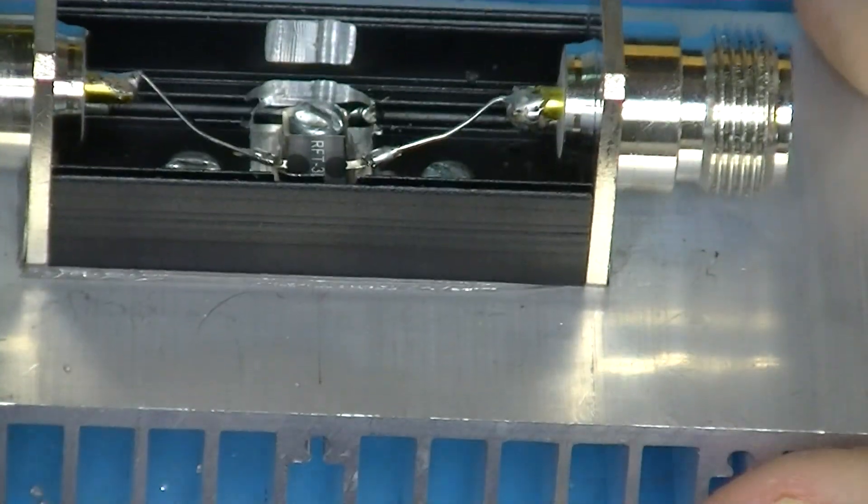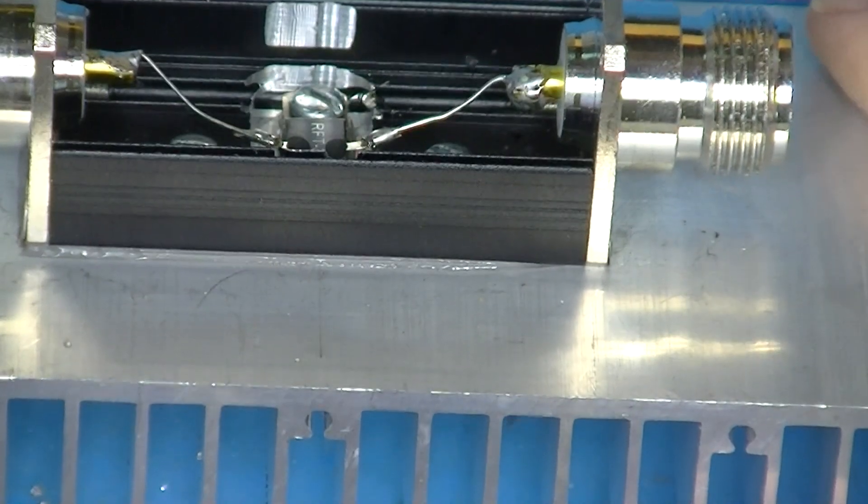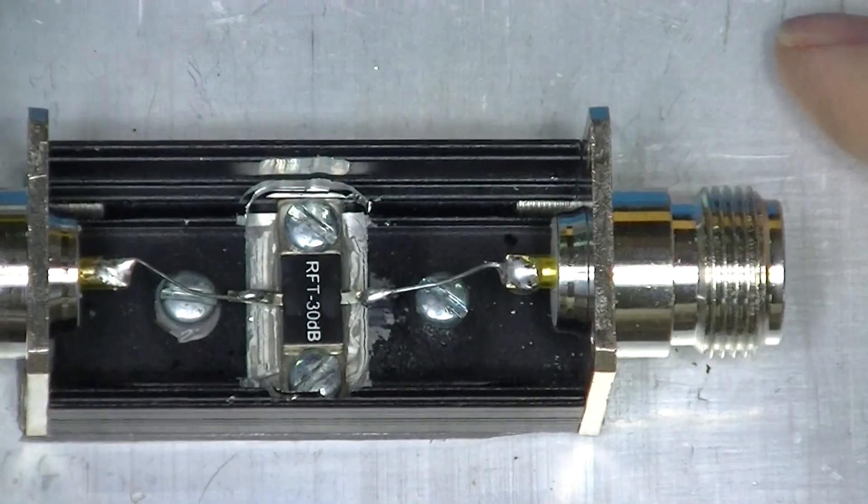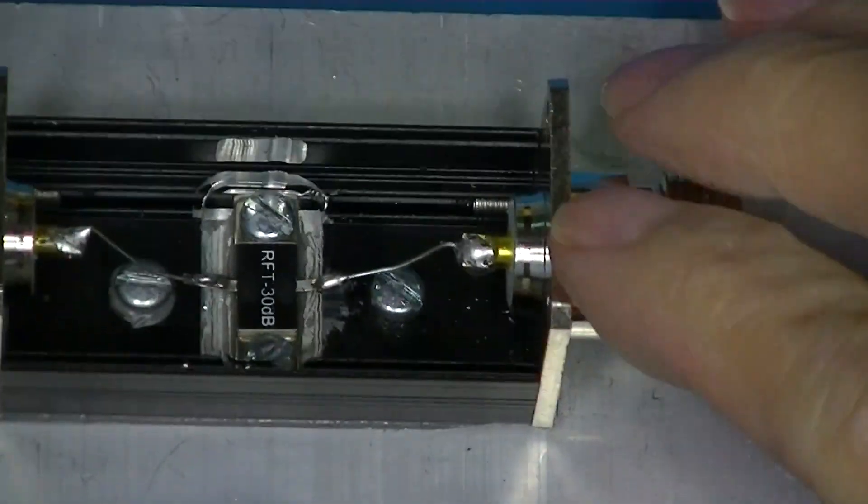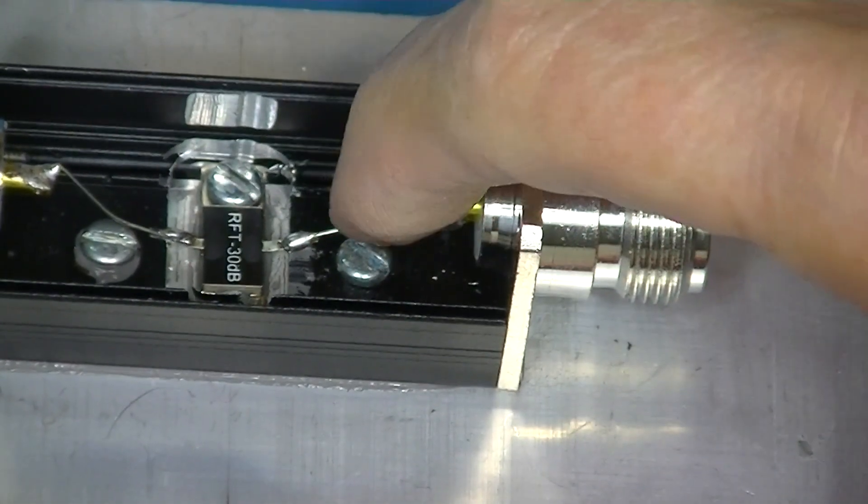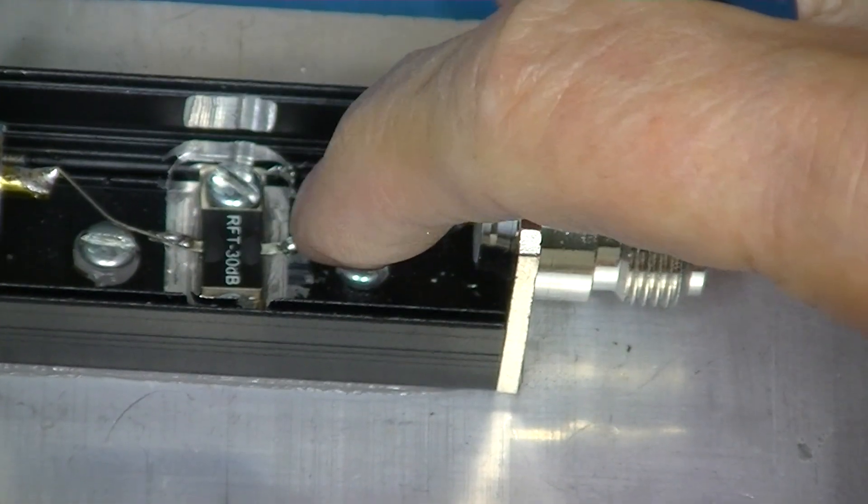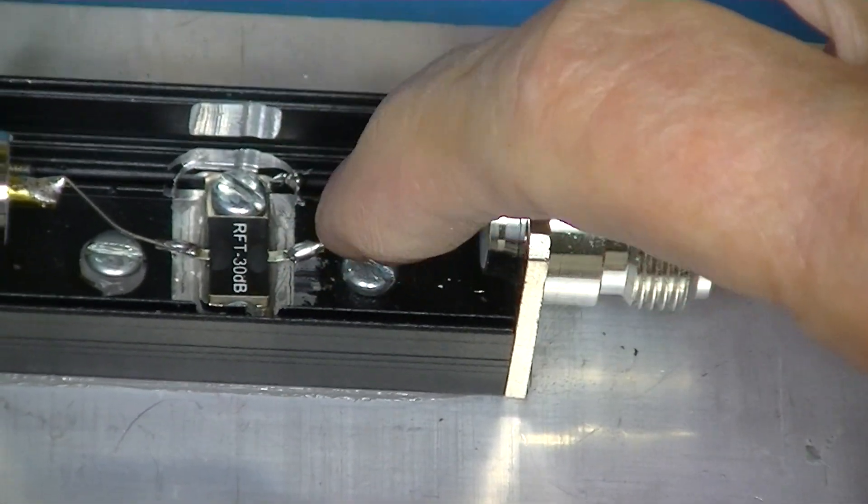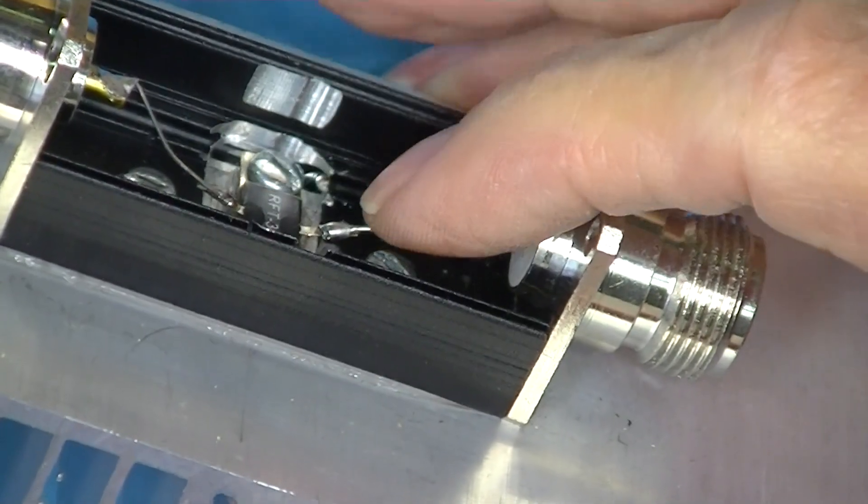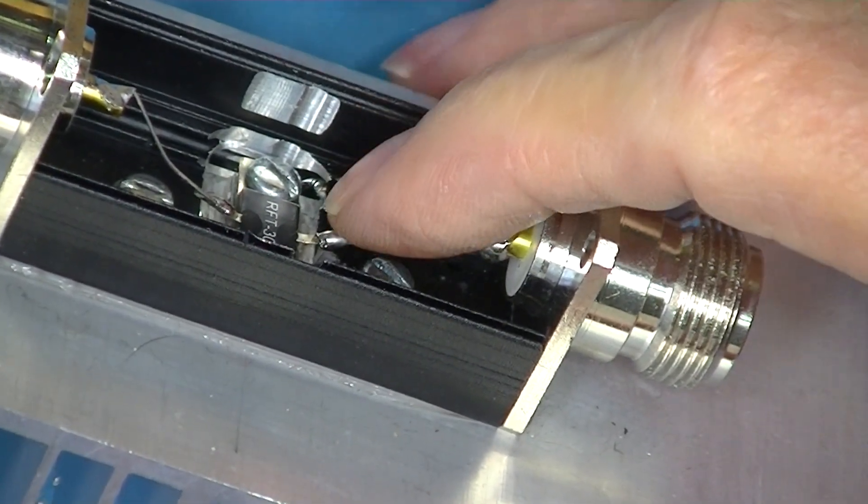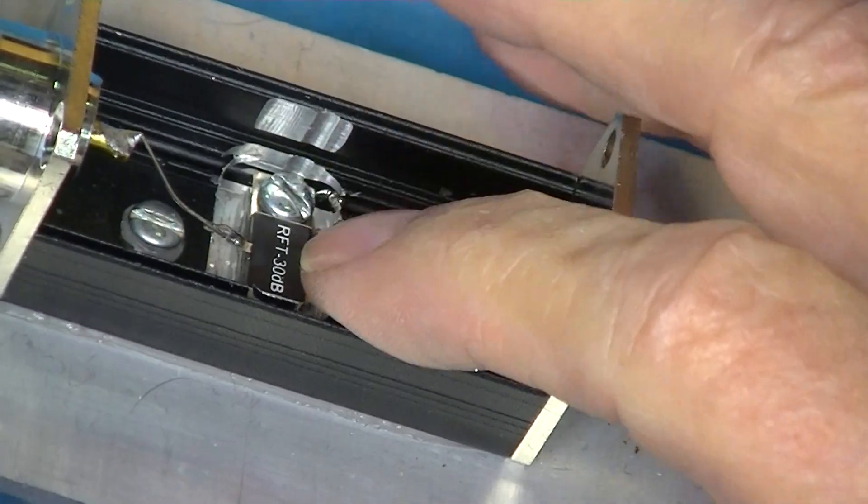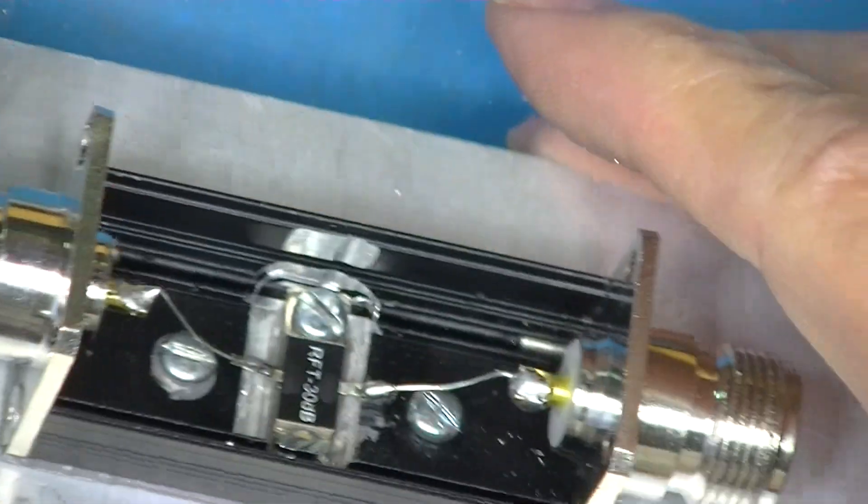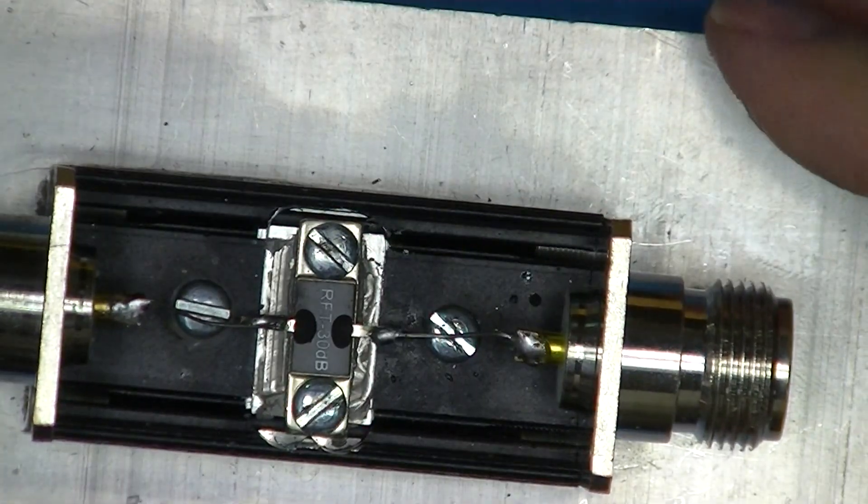Here's a view of the attenuator wired up. I used pretty thin wire here. Be very very careful of these tabs that come out of the attenuator. Just push the wire down until it touches and solder it. Don't bend that very much. Put a little curve in each wire to allow for some thermal expansion.